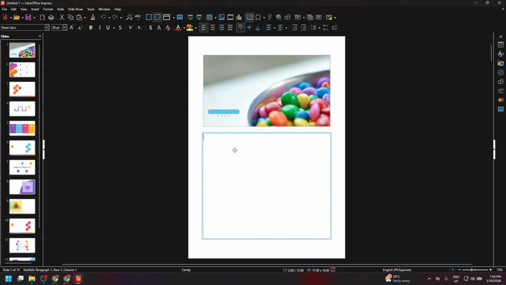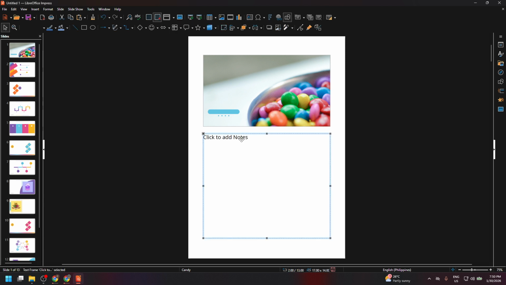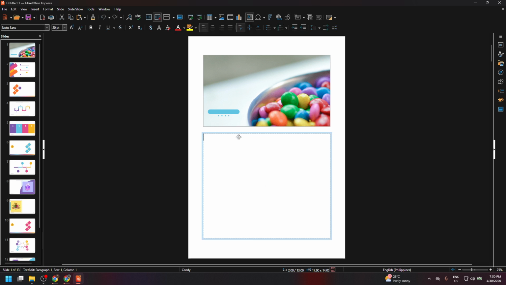If you need more room, you can drag the divider to resize the notes section, making it easier to read and edit. Click the area that says, "Click to add notes," and start typing. Keep your notes practical. Short phrases, timing cues, and reminders like, "Demo starts here," or "Pause for questions." If a sentence helps you stay smooth, that's fine. Just avoid writing paragraphs you'll be tempted to read verbatim. Think of notes as prompts that support your delivery, not a script you must stick to word for word.